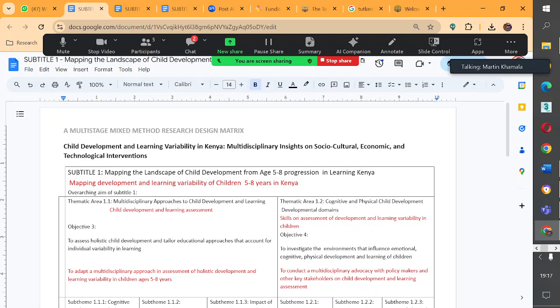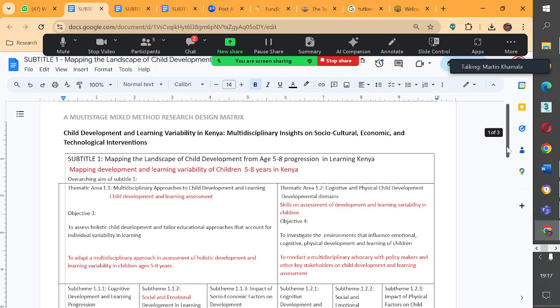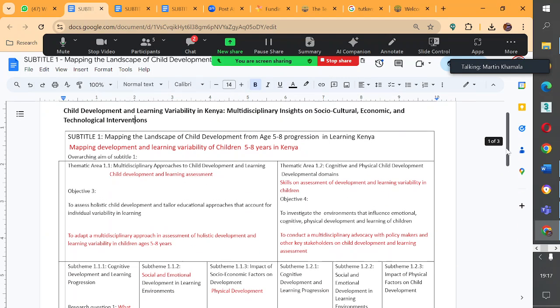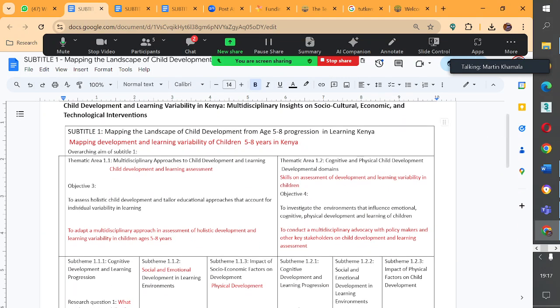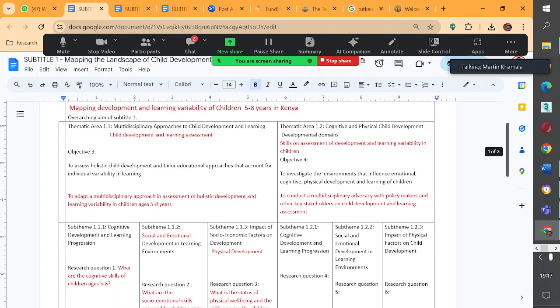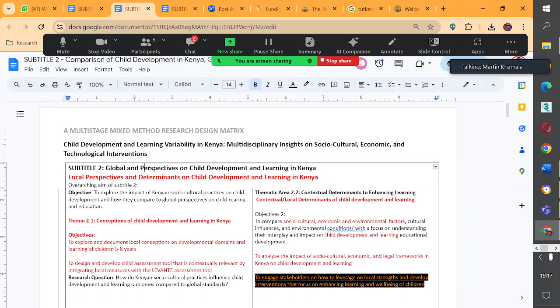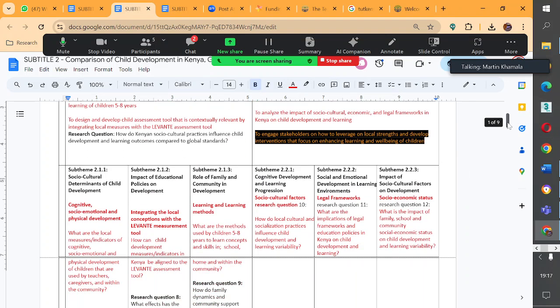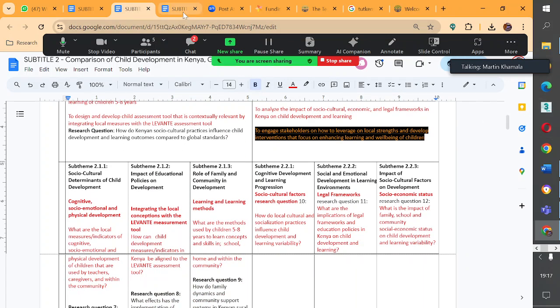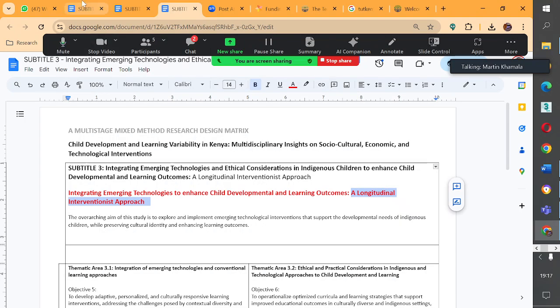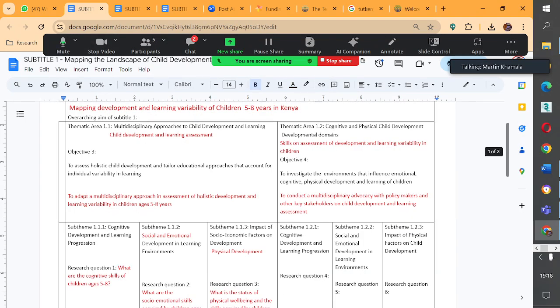So I've just introduced these three areas and what we did, which was to create what we are calling a framework for each one of the three thematic areas. You can see the framework in this box. We'll go through it quickly, but this box is trying to give us a guideline on how to write our proposal. And it's the same for thematic area number 2, which is looking at the social context. Again, we have these boxes which are helping to guide us, and also for thematic area number 3. So let me go back just to quickly go over this, and then I'll invite my colleagues to be more detailed on what we're doing.